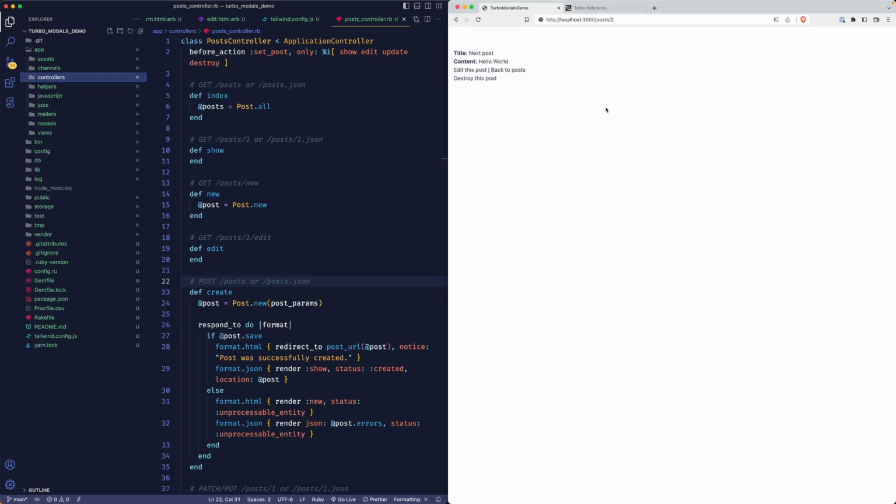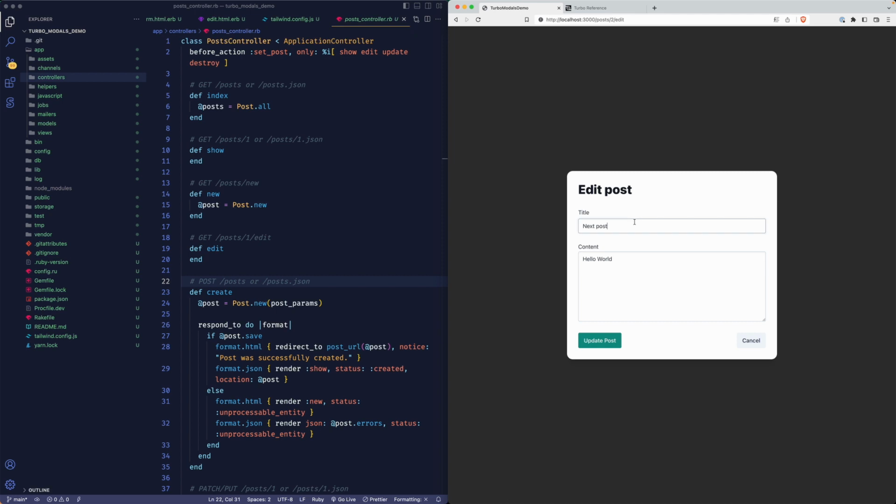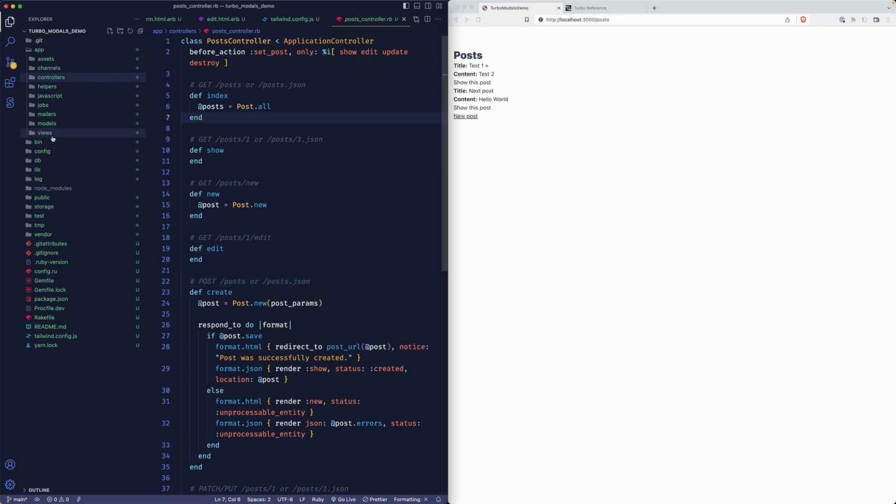So modals are fairly simple with Turbo. To me, it depends on what your need is. Sometimes, like I've done in the Rails UI side, I've added more of a customizable stimulus controller. So wherever in your view you are, you can add the content ad hoc, as opposed to depending on all these different templates. So it's kind of a preference really.